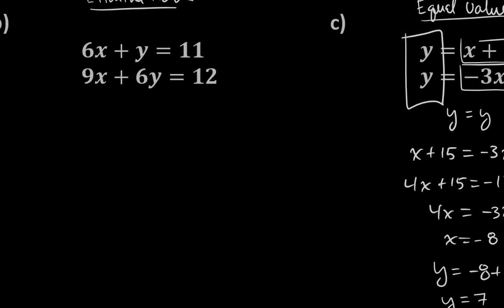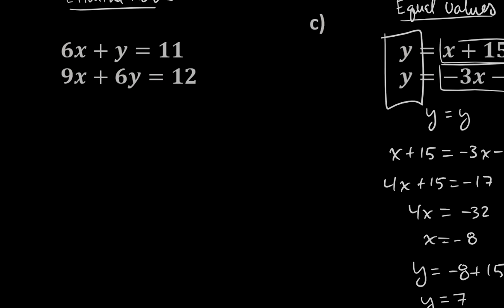Final problem. We're going to solve this one using elimination. And I think probably the most straightforward thing to do would be just take this equation, and I'm going to multiply the top equation through by negative 6. So if I do that, my y values will eliminate.